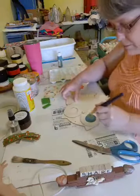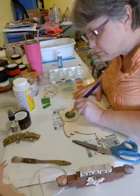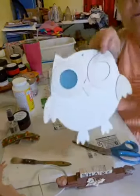Just painting my owl with bluegrass, which is a kind of a greenish blue, or bluish green, I should say. So there we have one eye.